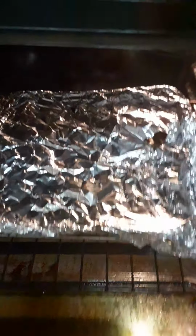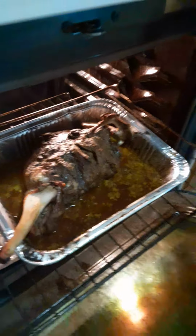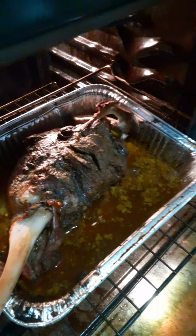All right, folks, so let's take a look. The lamb has been in there for 4 hours. And after 4 hours, what you want to do is take off the foil, which I'm going to do just to see how it's looking. Ooh, just beautiful so far.